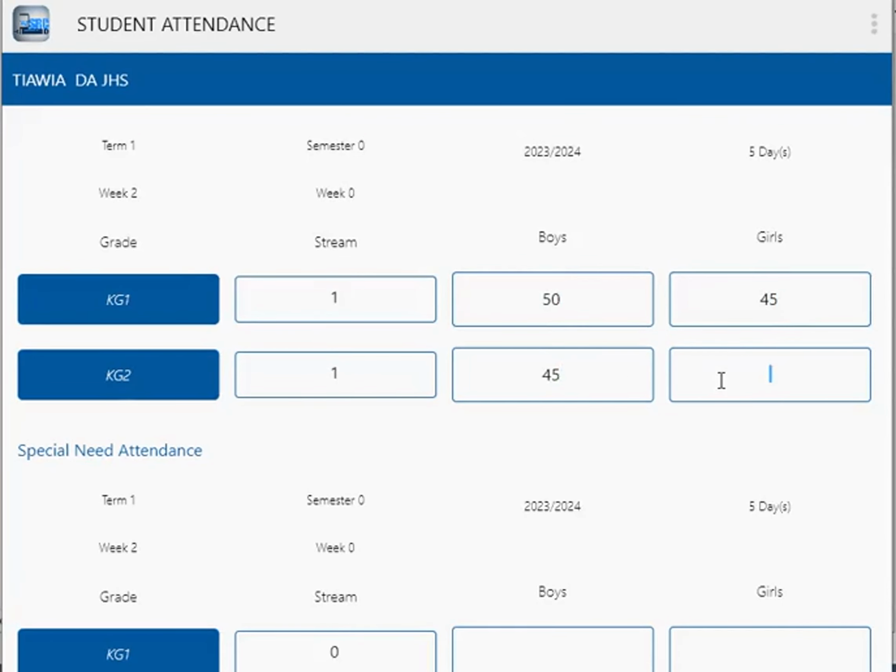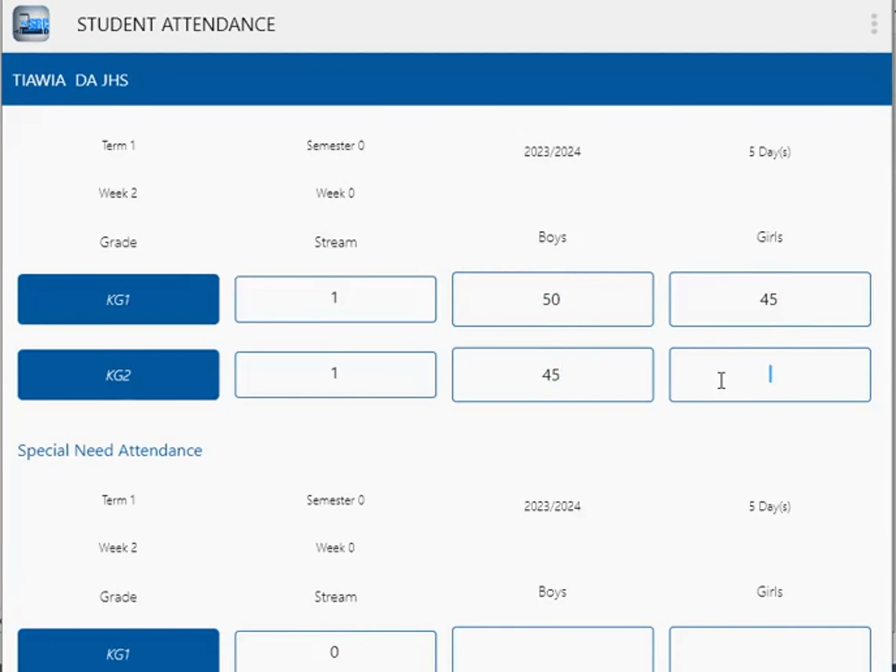So here we have the number of weeks, the first column over here. That's week 1 up to week 15. Then the second column determines the number of days in which the school was in session. So here, week 1, 4 days. That means the number of days the school was in session was 4 days. In week 2, 5 days. In week 3, 5 days. Goes on and on.